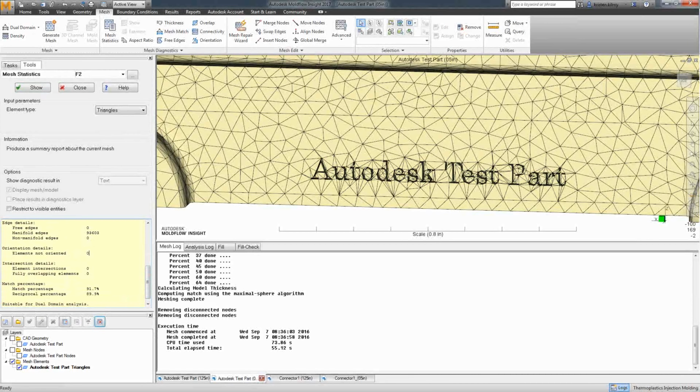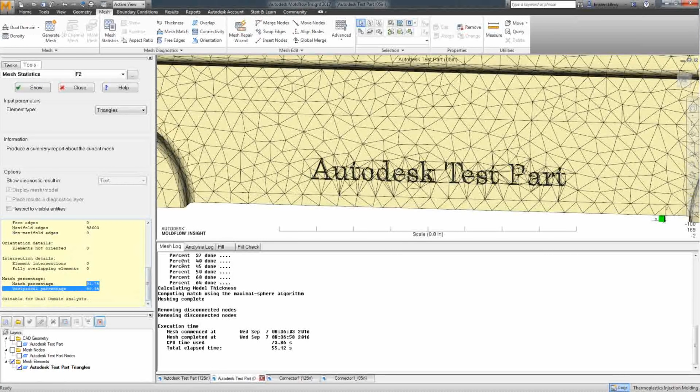And then looking at free edges, none. Non-manifold edges, none. Orientation looks good. Intersections and overlaps look good. And even the match percentage, since this is dual domain, looks okay in here because it's above 85%. So again, if you're not quite sure exactly what numbers to look for in these, take a look at that help file because it's definitely very helpful.